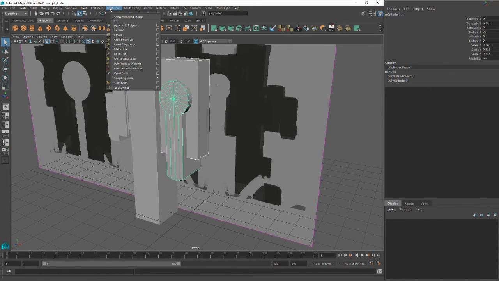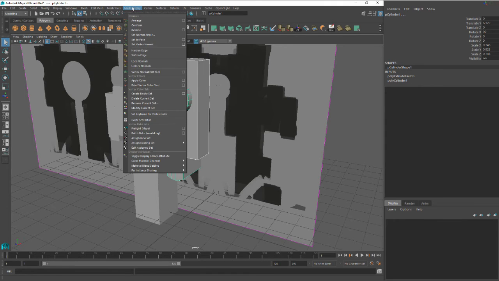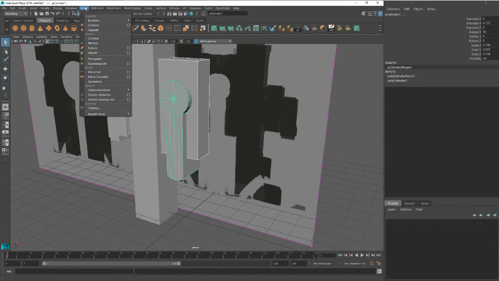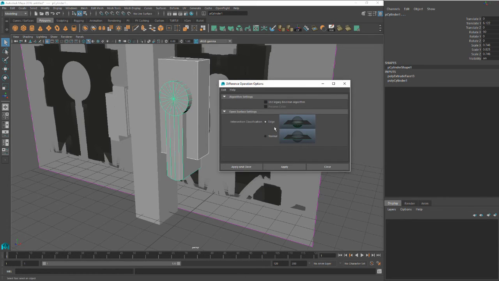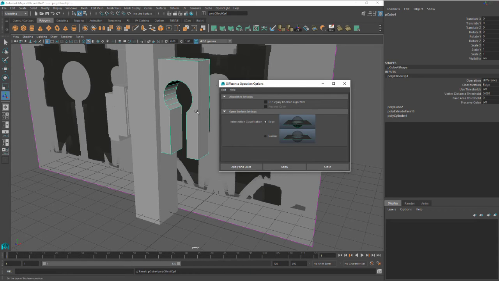Now that I have these two objects, I'm gonna grab this object and then this one. And we're gonna go up to mesh tool. Nope, we're gonna go up to one of these. Go up to mesh, and we want the difference boolean. So we're gonna grab that, and we want to keep the edge on the settings here. I clicked on the cube just to pull up the settings. We don't want to have it like that because that'd leave hollow edges. I'm gonna hit apply, and hopefully I select the right ones, and I did.